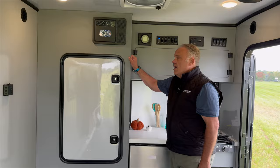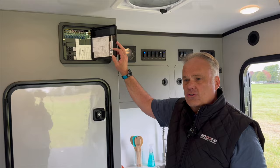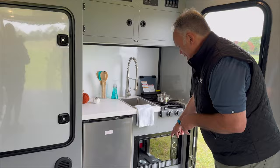You're going to see that we've got your converter. This is how you get your 12-volt power into the trailer. If you don't have a battery or your battery is dead, when you're plugged into shore power, this will take the 120-volt power and convert it to 12 volt. It's a smart charger too — it will never overcharge the battery. This is where your 12-volt fuses and your 120-volt breakers will be. It's got auto-detect, so whether you're running an AGM battery or a lithium battery, there's no switches to flip — it auto-detects and works from there.